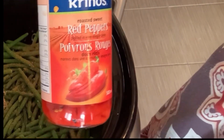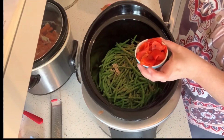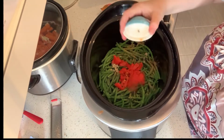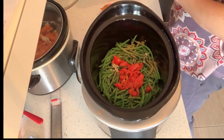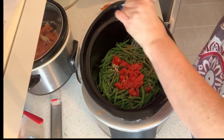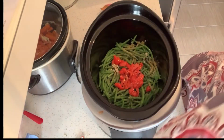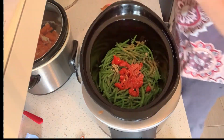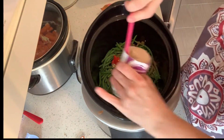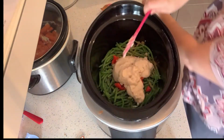I have here some roasted red peppers. They're roasted sweet red peppers. I took one out of the jar and I cut it up a little bit, and I'm going to put them in. And some pepper. Put in a little bit of salt. I'm going to put in a little bit of nutmeg in this one as well. Just a dusting. Put in a can of cream of mushroom soup. And you're not going to dilute that. You're just going to put it in right from the can.